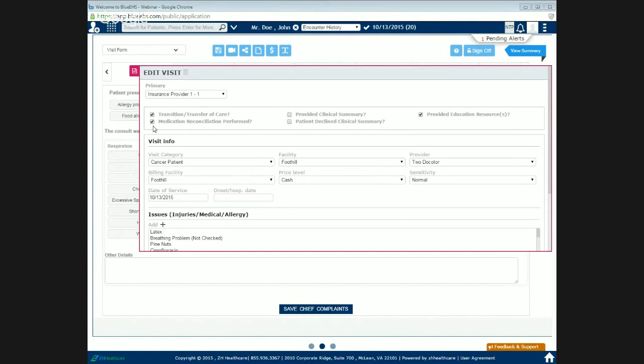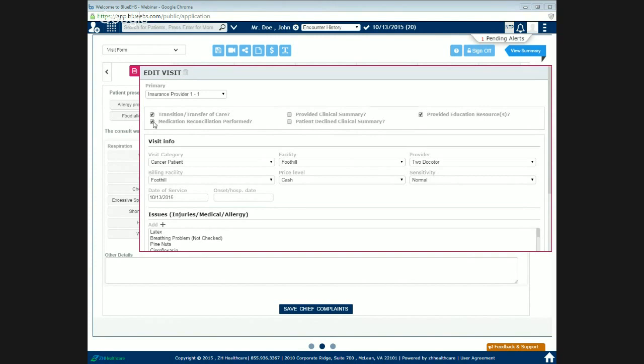You have to make sure that you reconcile or view all that he has in the past and make an optimal judgment and give him the medicines. So you have to perform that medication reconciliation, and the way to mark it is, if it is a transition of care patient who has been transitioned to your practice, you check this checkbox.